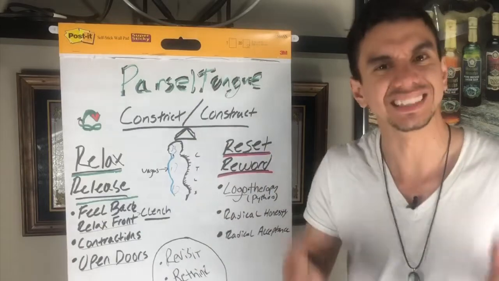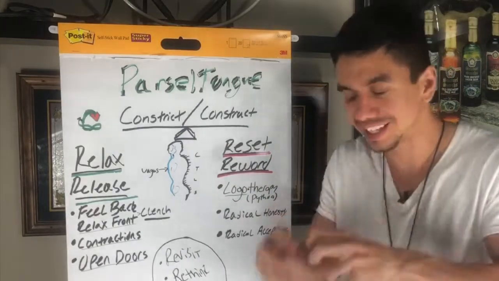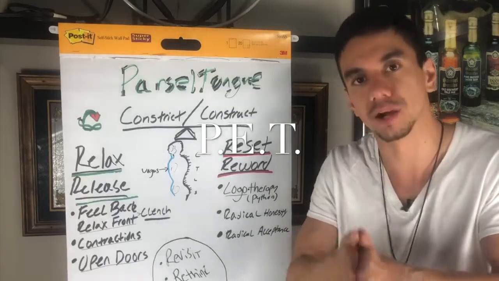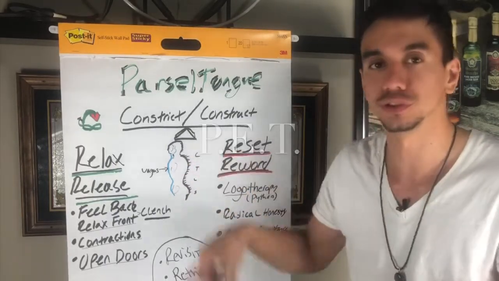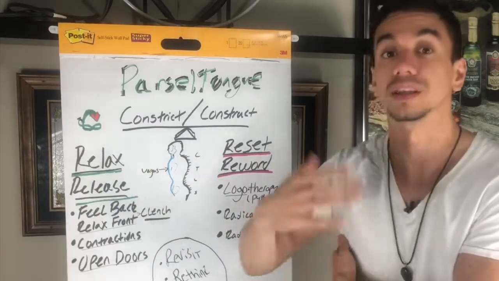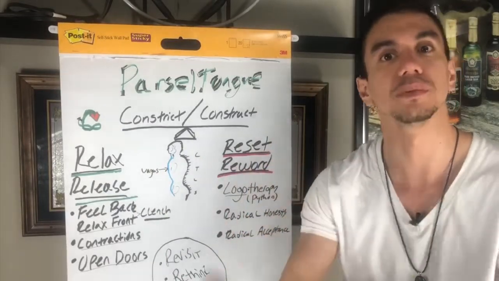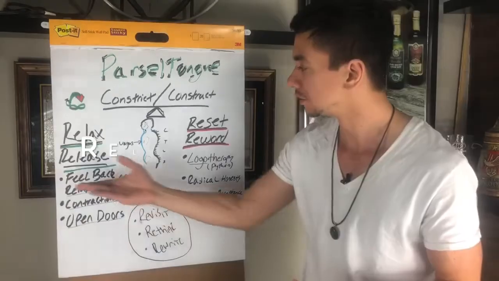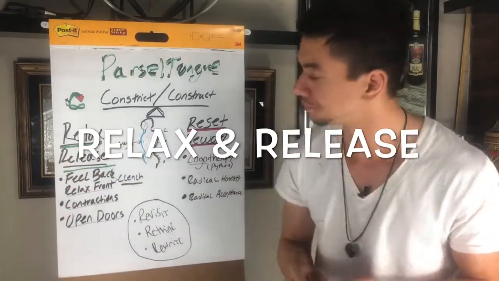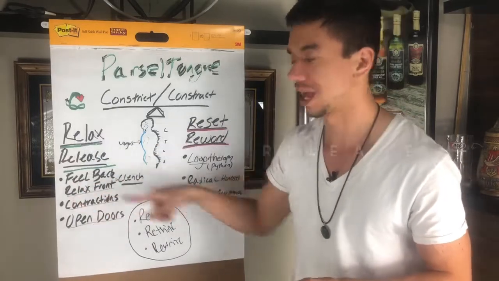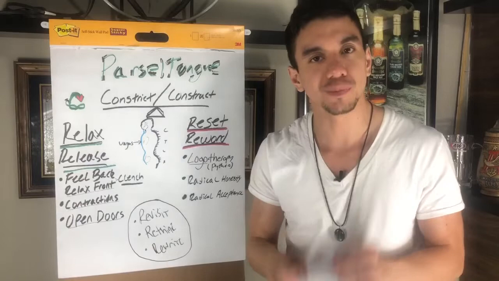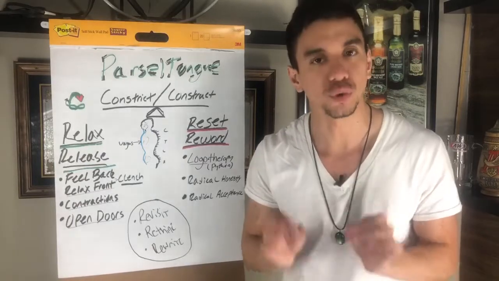This body is our pet. It is the vehicle that is interacting with the environment, the person-environment transaction. So being able to charm this snake is being able to allow it to be for what it is so it can be favorable to you. So being able to relax and release is the first technique that we will learn. Feeling the back and relaxing the front. Now, emotional releasing is a psychosomatic bringing to emotional equilibrium.